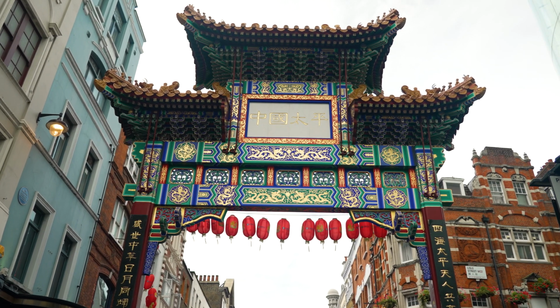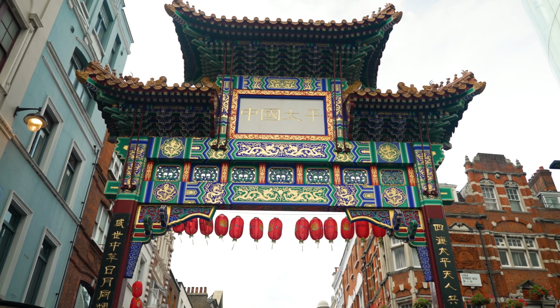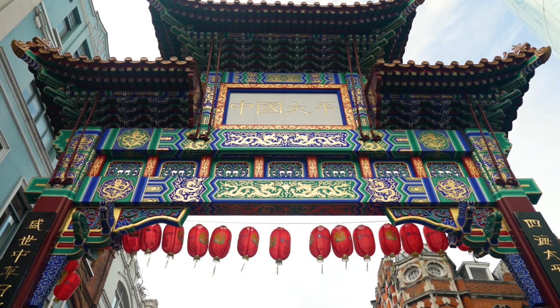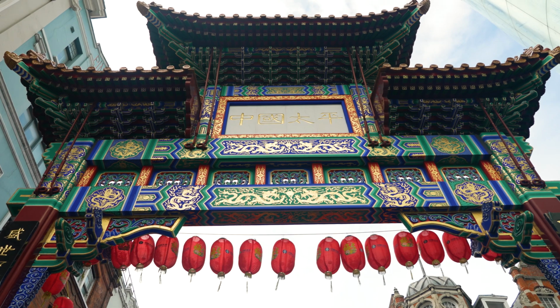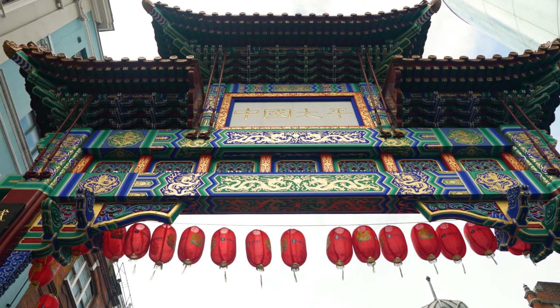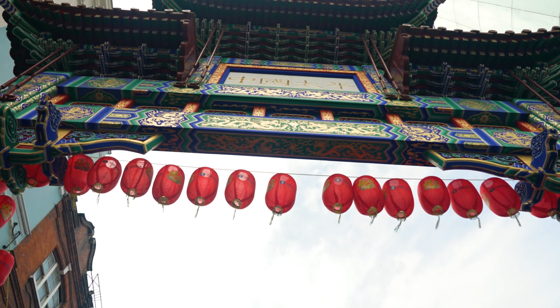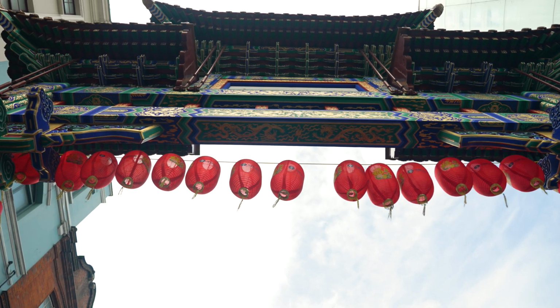I got this shot in London where I was walking through one of the archways in Chinatown, and this was literally me just walking with the FX3. Literally just walking, not even doing the weird ninja walk that you see people do, just walking in a straight line and slowly tilting the camera up and up and up. I did it with active stabilisation on, used a little bit of warp stabilisation in Premiere Pro, and I got this shot. And I think being able to get a shot like that just on the fly is such a powerful tool to have.